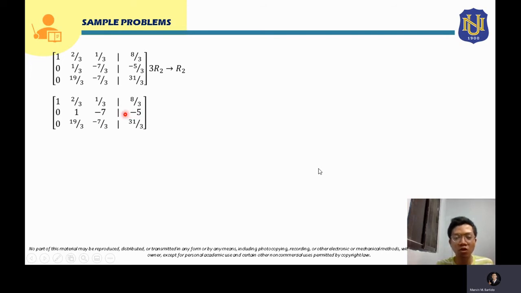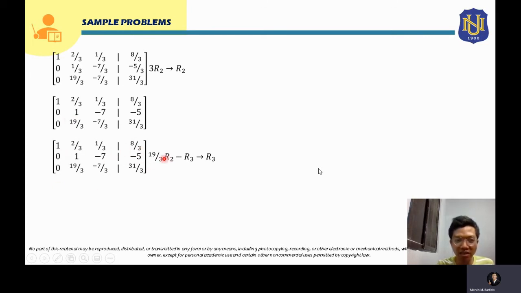So from this, we can now multiply our second row by the coefficient that we want to cancel, which is 19/3, no, and we just have to multiply the entire second row by 19/3 and subtract the third row to make this 19/3 become 0. So 19/3 R2 minus R3. Okay, so that will become the new third row. Okay, so performing this, this will just be 19/3 times R2, the second row, minus R3, the third row.